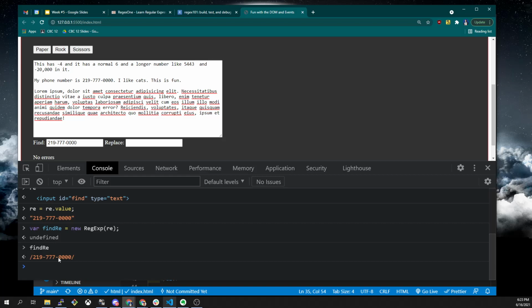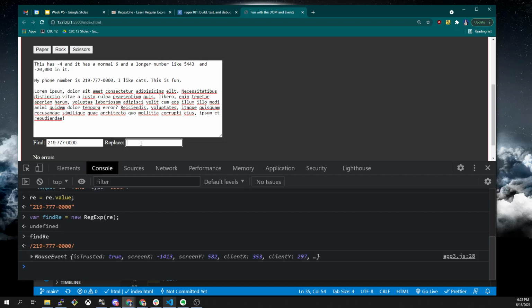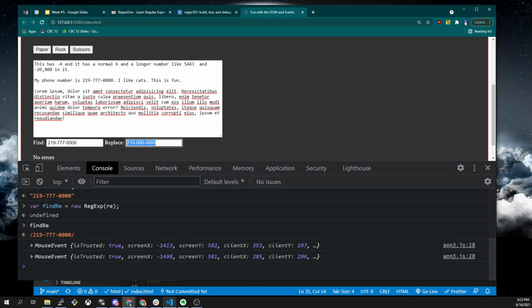We're looking for this exact match, right? It's exactly what we're going to find. And then we would do something like, if I replace it with 219-000-000, or maybe something like "phone number hidden."